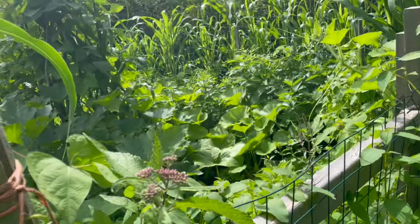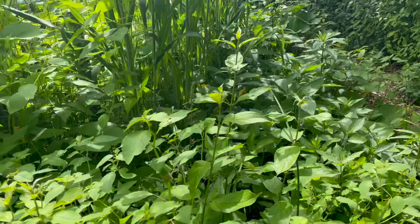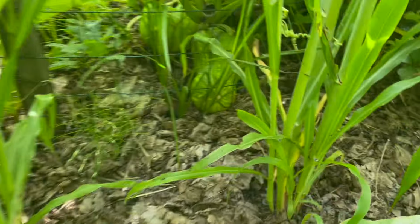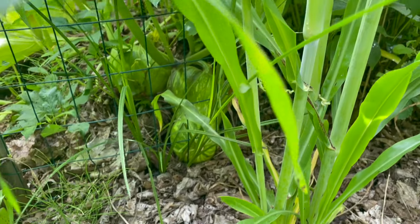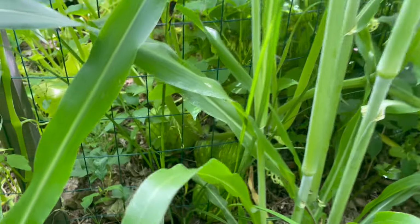What else we got? As we come around the outside here, got a couple more in there. That looks like a butternut, but a kind of a hybrid butternut with something else. And there's, that looks like some kind of acorn squash beside it.